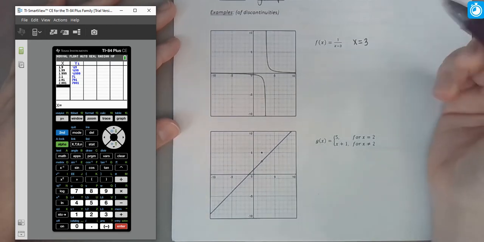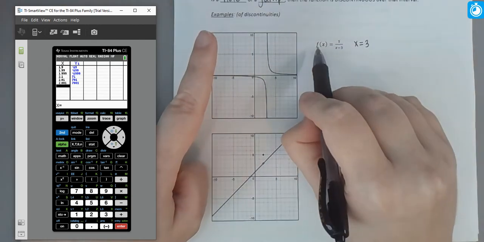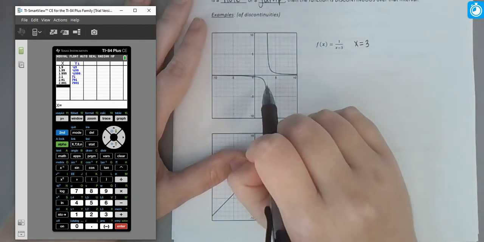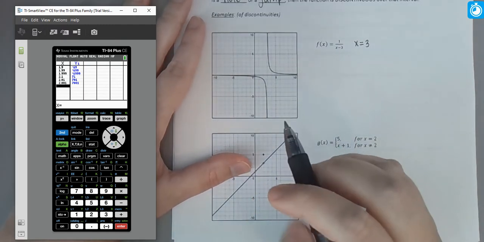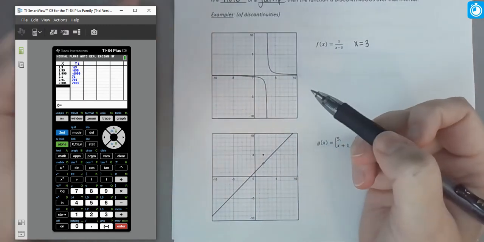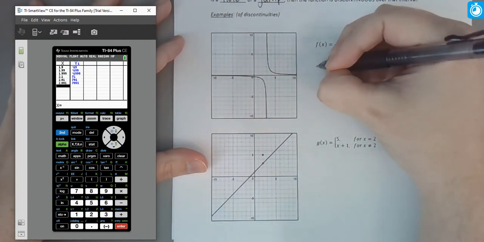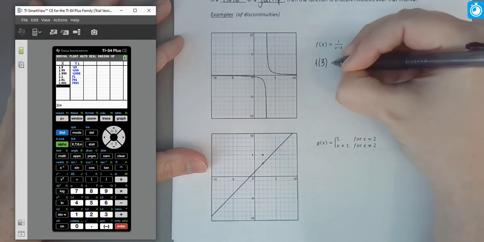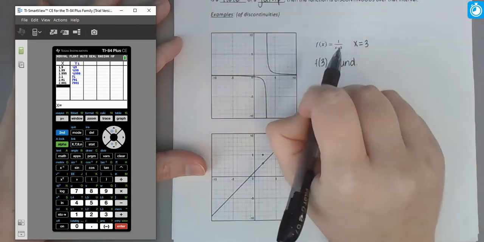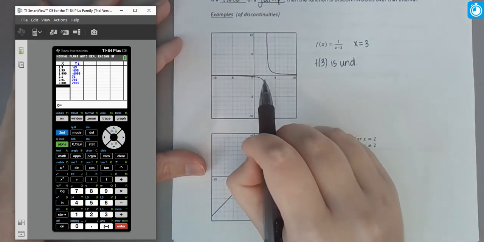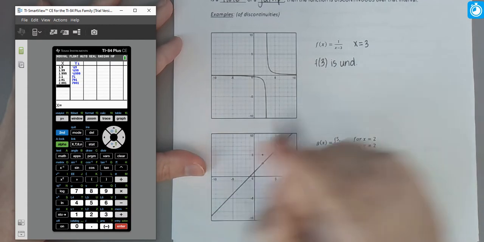So there's a few things going on here. What I want to pay attention to is, number one, the function value, what happens to the actual function at that location. And then number two, what can we say about the limit at that location? Or more specifically, what happens to the left, what happens to the right at that location? So number one, f of 3 is undefined. We can officially say that. If you try to sub in x equals 3, the function is undefined. So there isn't even a point there at x equals 3. There's a big gap in the graph.